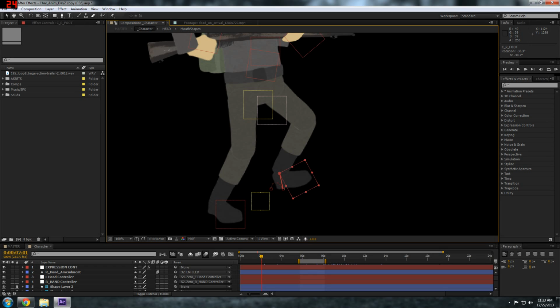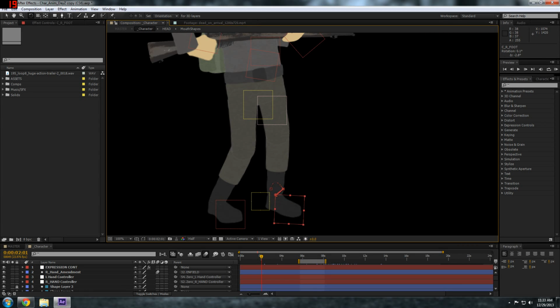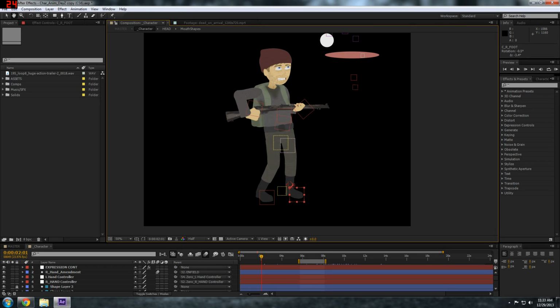You can also rotate, so if you wanted to rotate the leg. You can get really crazy with adding bones and making it as in depth as you want. But for the purposes of this intro, I just drew the shapes.